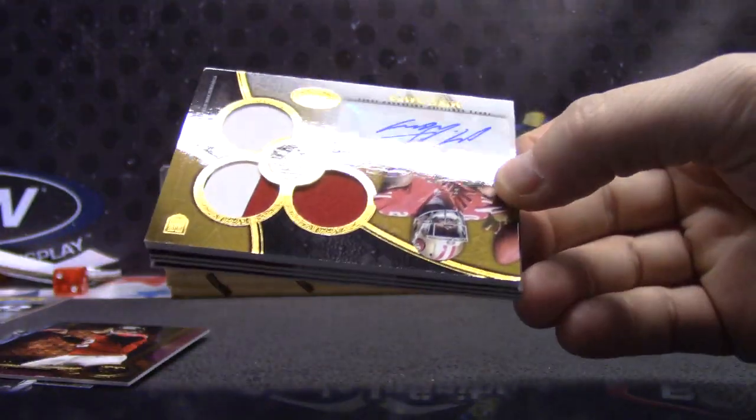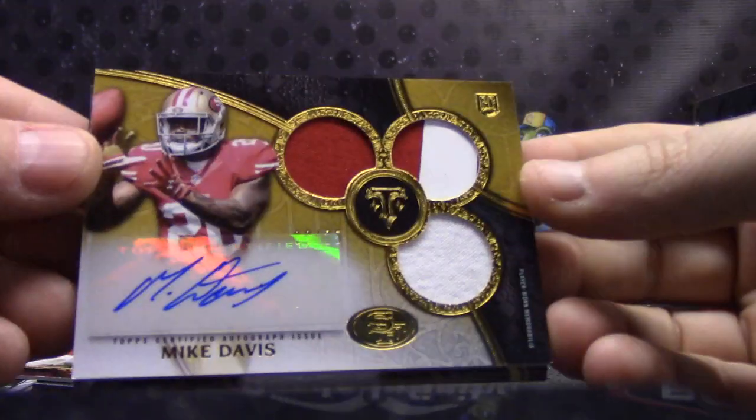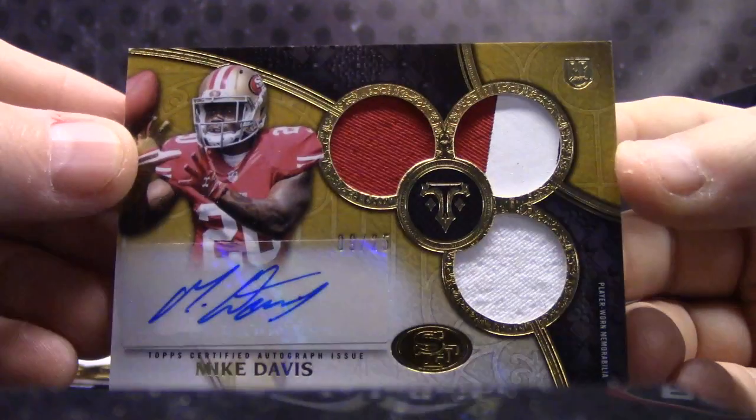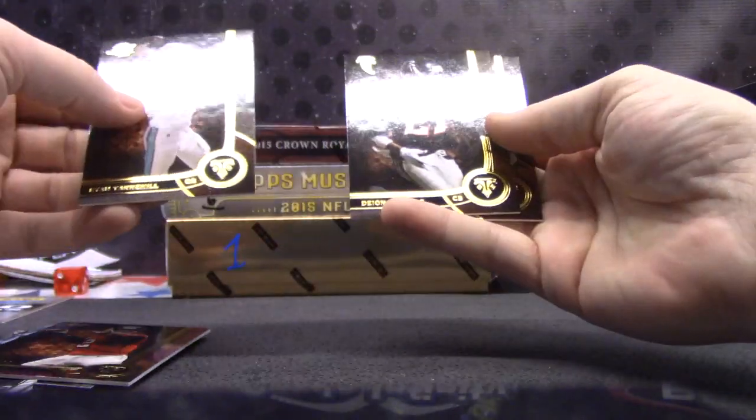Goes to Ehrman. Gold version, 9 of 25. You get a whole pack of hits. Ehrman does. 9 of 25, Mike Davis, patch auto, gold. 2s and 9s took the whole box.